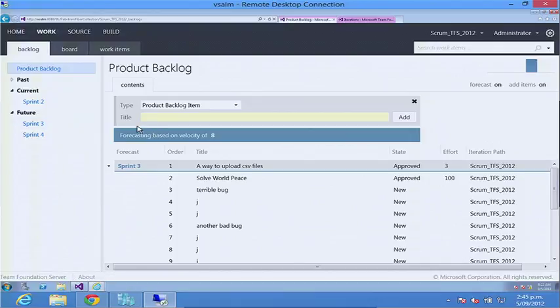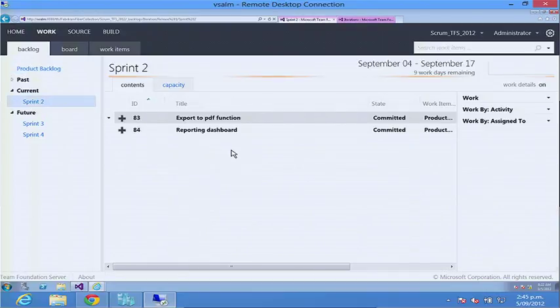So we've committed those to the sprint, and the view we really want to move to now is our sprint backlog, right? So we know what we're going to build. We've used forecasting to help us decide that. We want to have a look at our sprint backlog. This is what we've got. So we're pretty much now ready to start breaking things down.